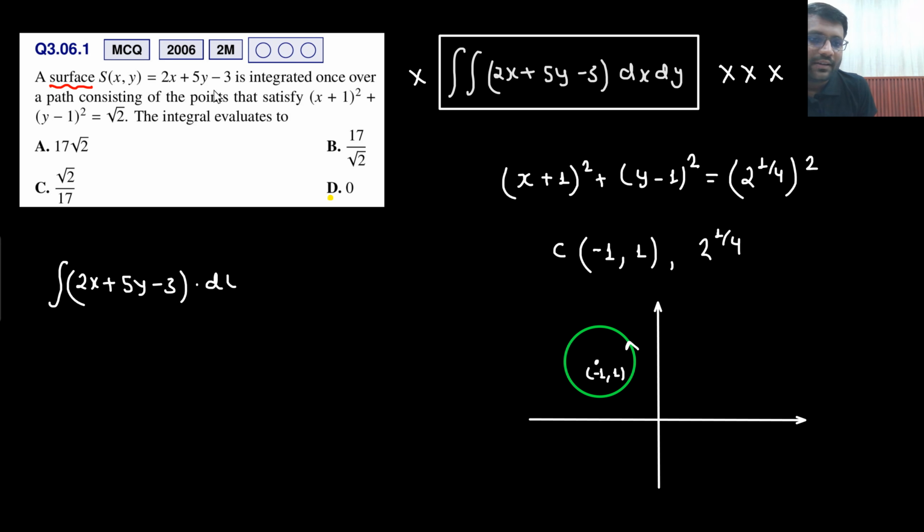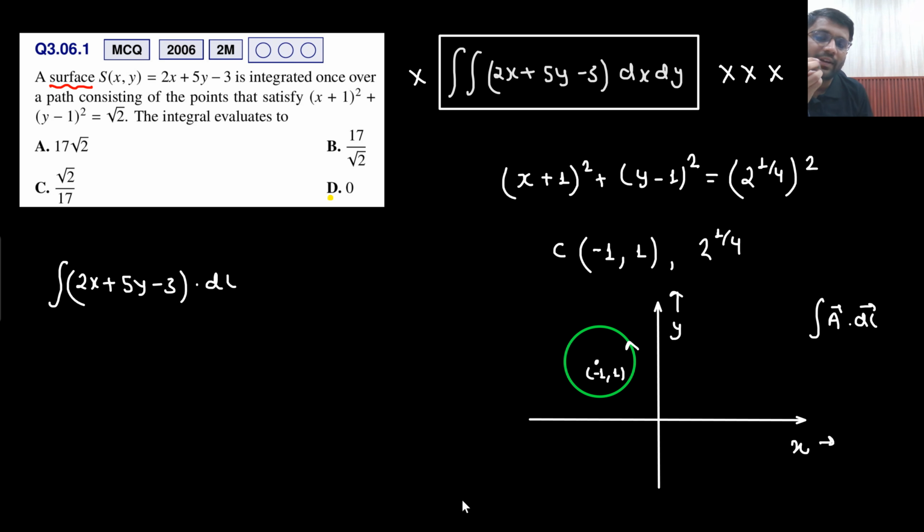Sir, what we usually used to study is A dot dl. Sir, this is what we used to study, A dot dl. So after solving A dot dl, this is what you are getting. This is what they are saying. After solving A dot dl, you are getting (2x plus 5y minus 3) dl. What will be your dl? So dl will be nothing but, sir, I need to move in x direction as well, and I am moving in the y direction as well. So it will be a combination of x direction and y direction.